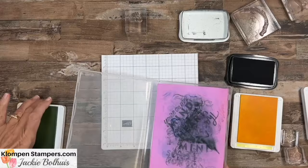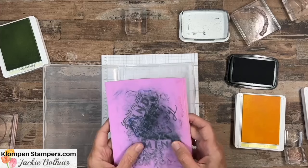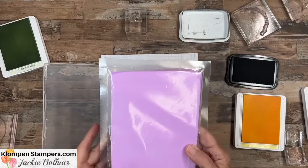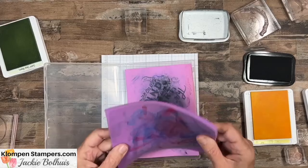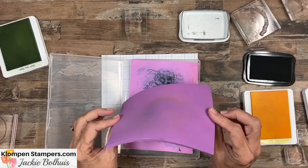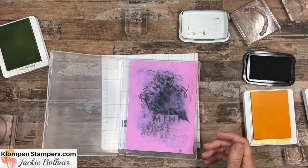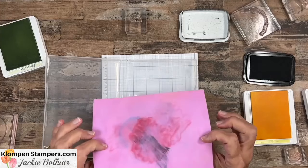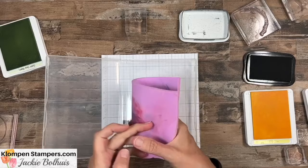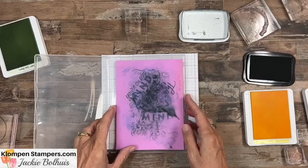Now we're going to push things aside and talk about cleaning our stamps. My favorite way to clean is using the Simply Shammy. When you first get them, they come packaged, nice and pretty and clean. As you start using them they're going to stain — they'll never look like that again. When they dry out and get hard, I take it up to my sink and just run water on it. I hold it or lay it in the sink and let the water come on it and it will eventually soak up enough water to get all soft and pliable. Then all I do is squeeze and squeeze and squeeze — squeeze as much out. This is just damp; you're not seeing my hands get wet at all.